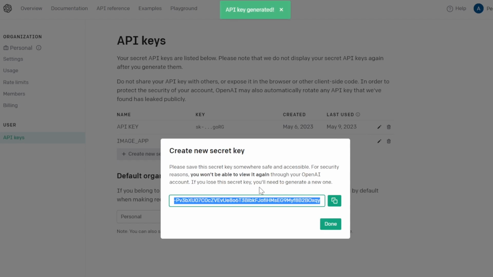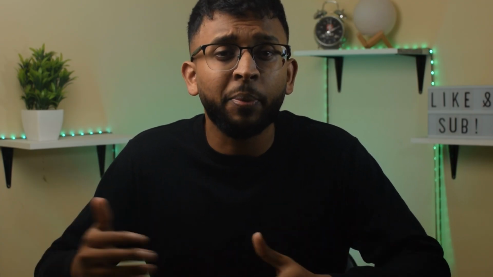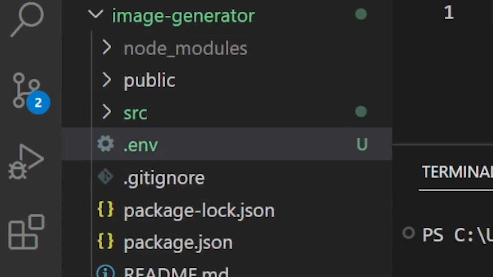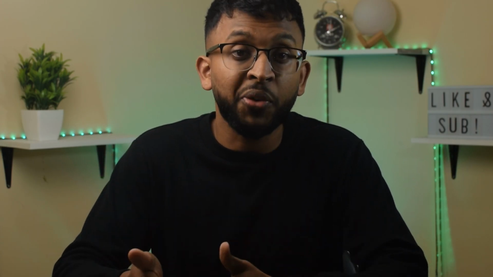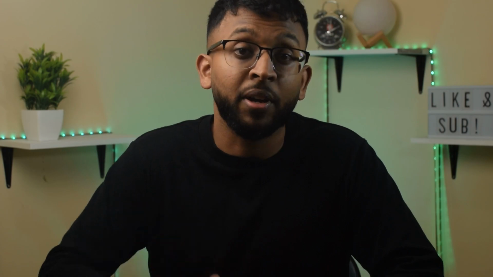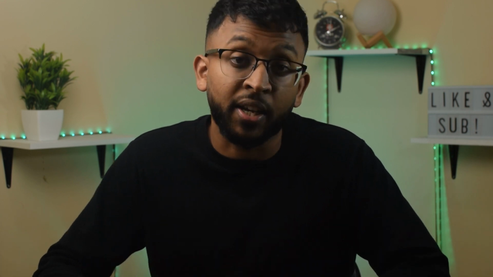Okay, great. We have an API key, but we don't want other people to know what our key is, so we don't want to hard code it into our main file. What we're going to do is load it into a .env file in the root of our folder and call it REACT_APP_OPENAI_API_KEY. Then we'll install dotenv so that we're able to just call this variable by using the process.env object. Alright, great. We've got the main base requirements down. Now let's get into the actual code.